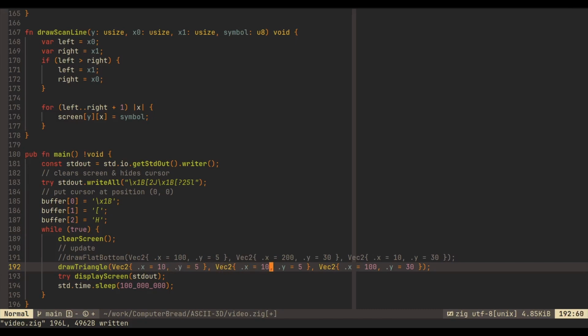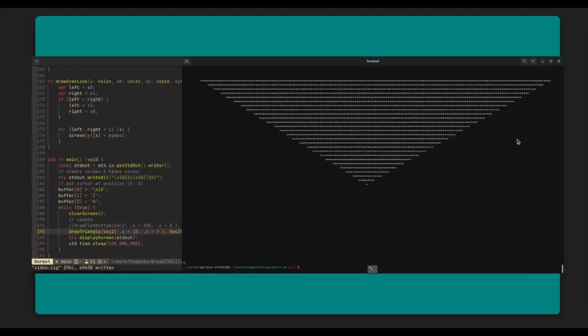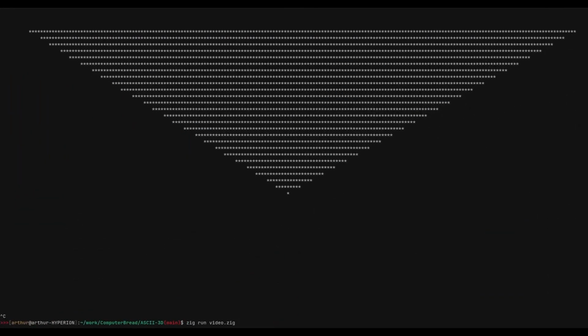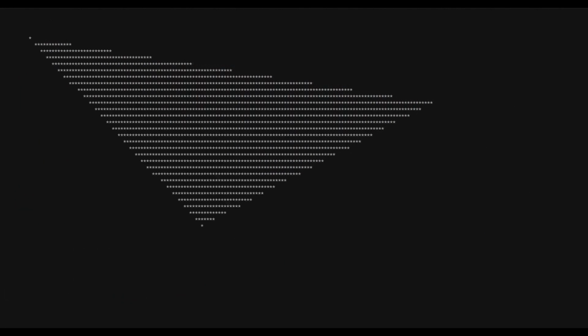Then an x at 150, y position like 15, and then one at position 70, and y at position 35. Or 34, I guess. Let's try this. Hopefully it's going to work. And it seems like it's working. Very nice. Very, very nice.